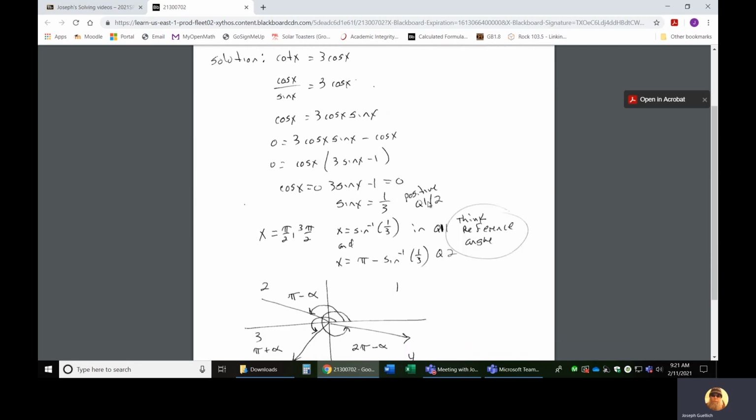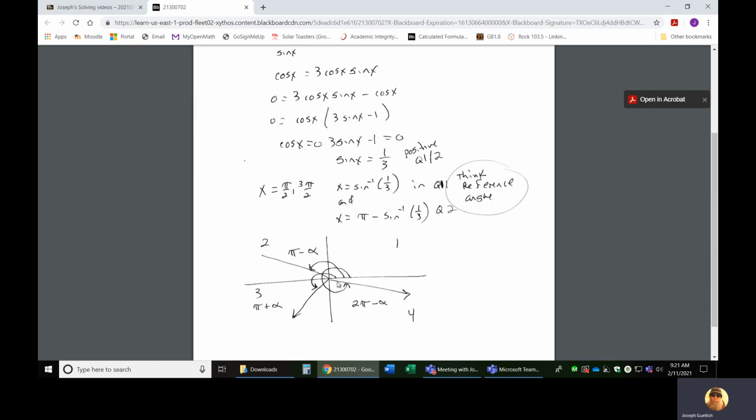So 1/3 positive, quadrant 1 and 2. One of the things I'd recommend is, even if it's negative, when you use the button on the calculator, just do the positive value so that you can use it as a reference angle. Now you have to pay attention to the quadrants, because as you can see from my diagram, how you're going to find the answer, which I never actually write down here. So that's not the final answer. I'm skipping ahead here. Okay, so positive, quadrant 1 and 2.